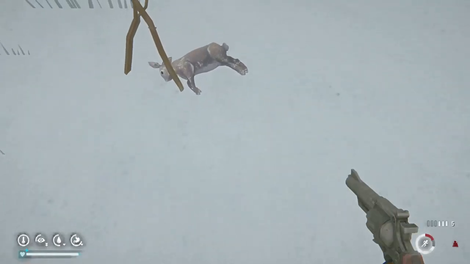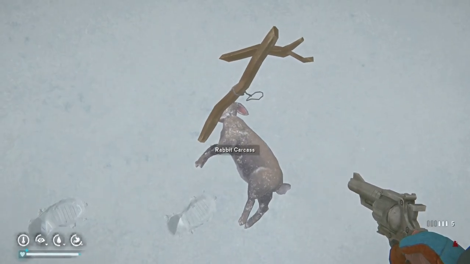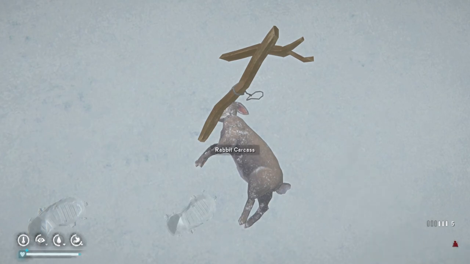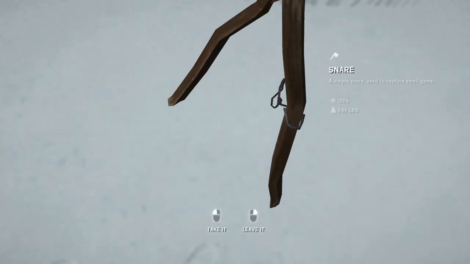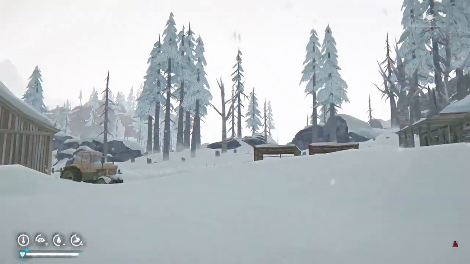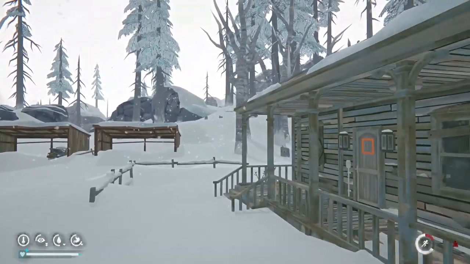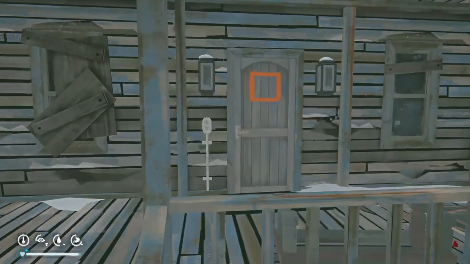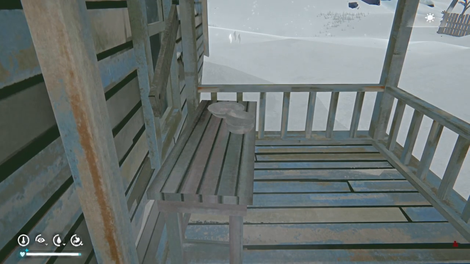Snare. I think I can use this. Actually, let's just, well, I don't know. I kind of want to bring it with me so I have it if I get into a new area. We'll go in here and clean this. How much time do we got until dark? Quite a while.